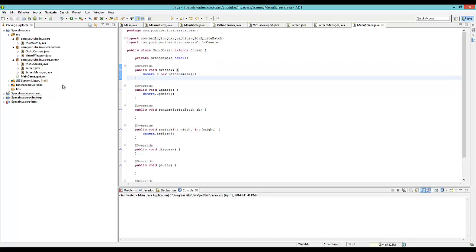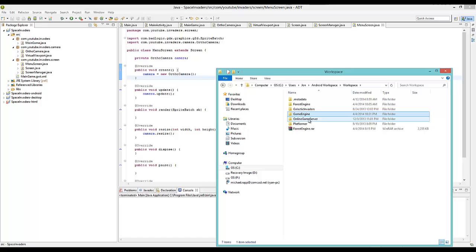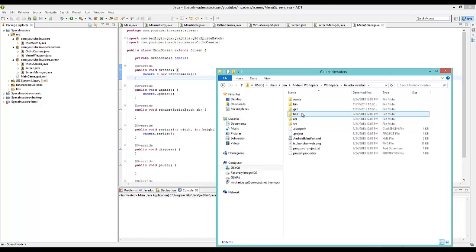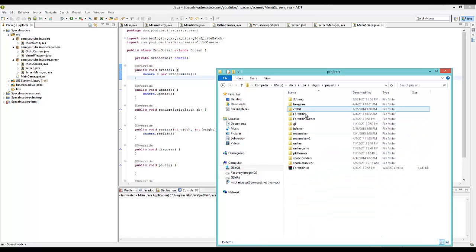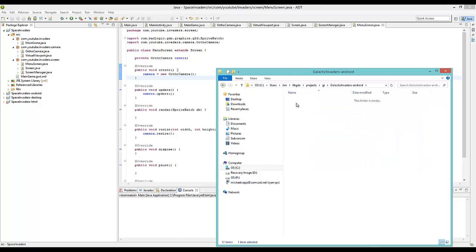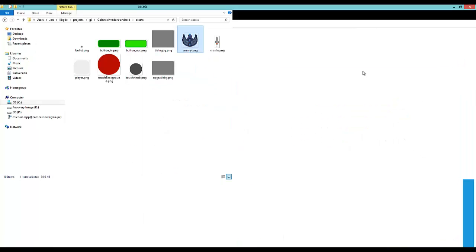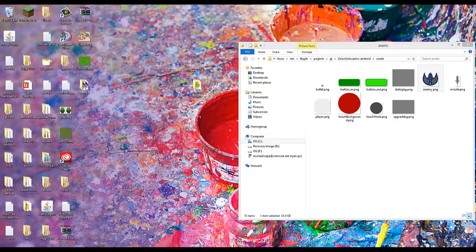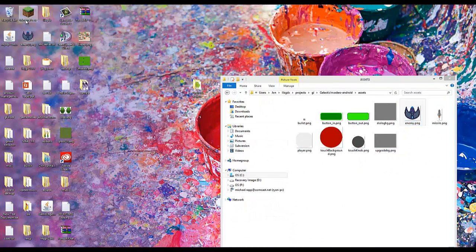Now, how about we do some interesting things? We get some textures in here. So what I'm going to do is get two of my textures. Let me see if they're in here. I will have these posted for you somewhere so you can save them and download them as well. Alright, so we need the player, and we need the enemy. We'll get the player in a second. So I'm going to copy these to my desktop for now.